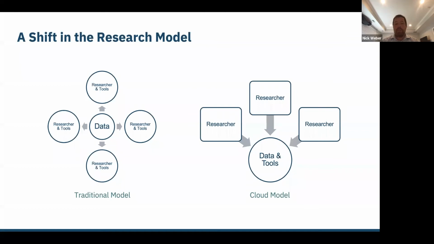What's happened is we've moved in many ways to a cloud-based model where data and tools are co-located centrally in a cloud environment, and researchers come to work on those data sets in situ on the cloud. This facilitates a lot more collaboration. It facilitates having single copies of the data in many cases to keep up to date and pay to store and all of those things. And it facilitates use of a consistent set of tools that maybe have standards on how we analyze data and make sense of it.